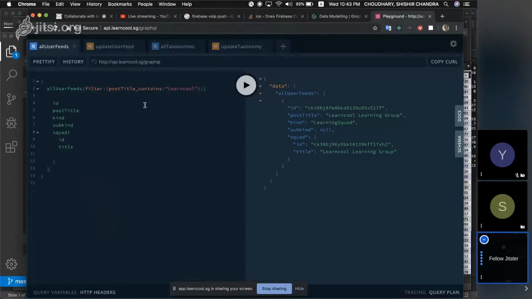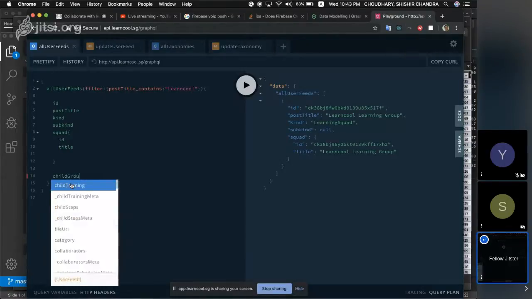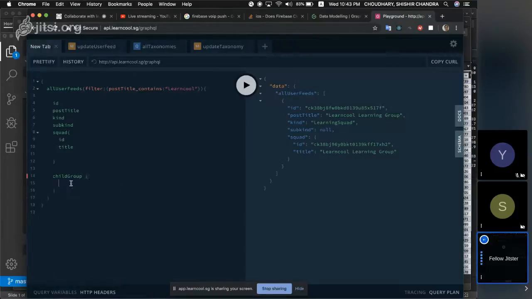The second way would be inside this user feed, we could have a child group. This child group would have an ID, a post title, a kind, sub kind, and then squad.